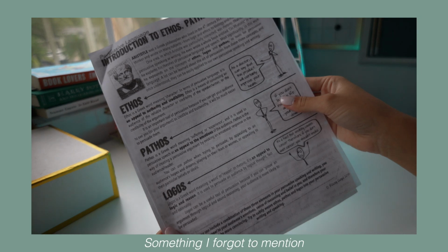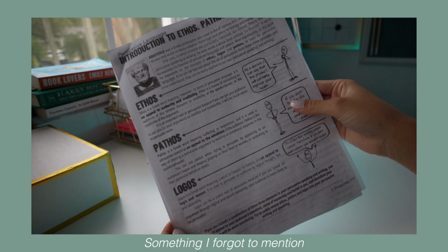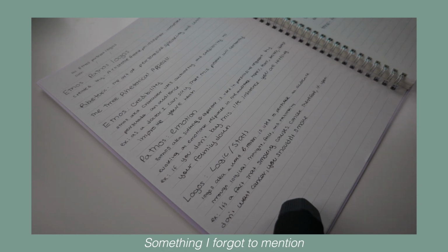When she does give us a handout that's important, like ethos, pathos, logos, I do take the notes of the handout and write it as notes, just so you guys know. And then it's kind of the same thing for my Portuguese class.